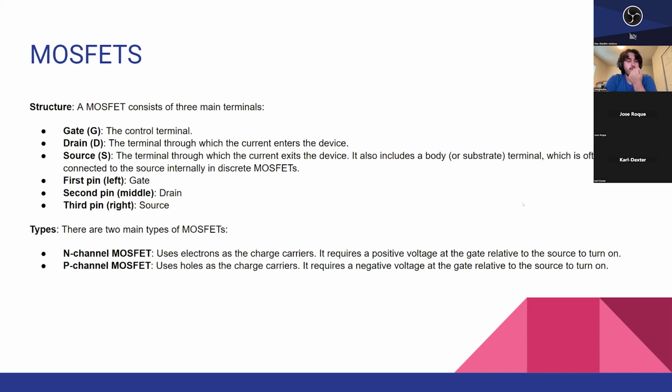Does anybody know what a BJT is? No? IGBT? No? Okay. They are kind of the same semiconductor devices, but they each have different properties. BJT is an older kind of technology, and IGBTs are sometimes used in applications where MOSFETs are used, but MOSFETs are the most used one in the industry.